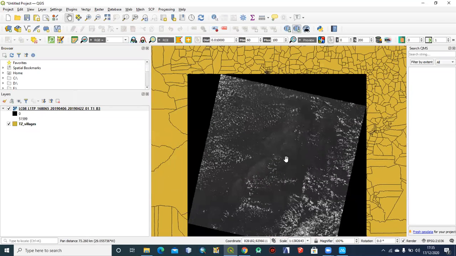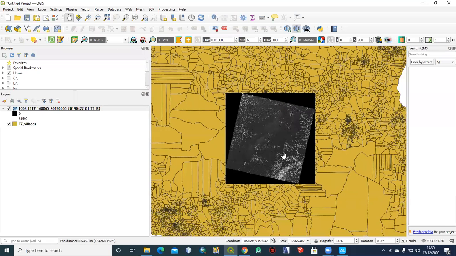We have a lot of functions, but today we will discuss only how to add data and how to produce the final map by using QGIS.